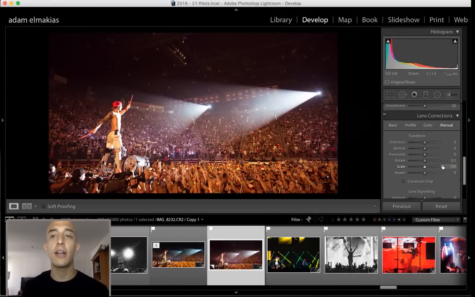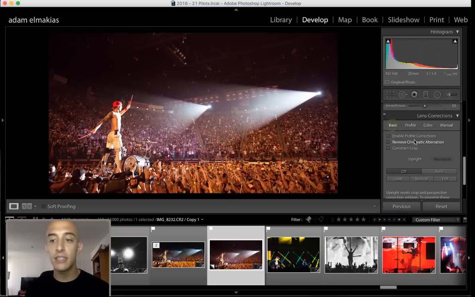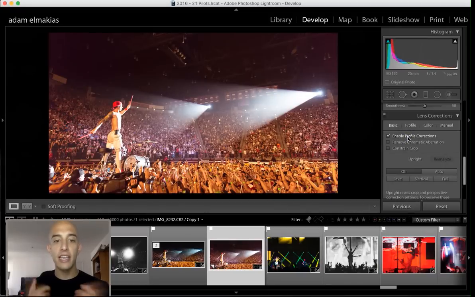Alright, lens corrections. This is useful if you're shooting with a lens that distorts a lot, or if you want to change how your image looks. You have your basic lens corrections, which you can just do by auto-clicking on it, and that's going to basically brighten the edges that might be darker because of how the lens shoots, or it'll remove the distortion if maybe you shot with a fisheye, and it has a lot of distortion to it, and you want to make it not so fisheye. But you can just do it automatically there.